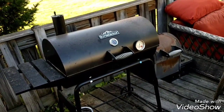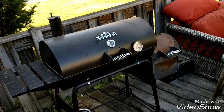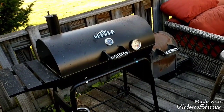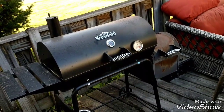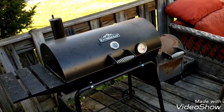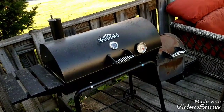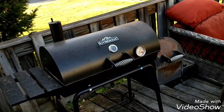Hello again boys and girls, welcome back to Baker Barbecue. We got a little cook we're doing today — just going to be a quick cook. We got some pork steaks, and we're doing those with just some baked potatoes. Not going to be anything elaborate or long fancy cooks today, just a real basic grill and some pork steaks.